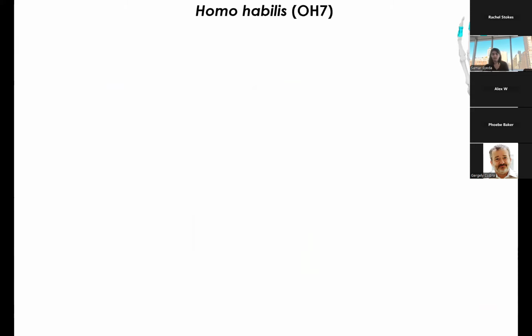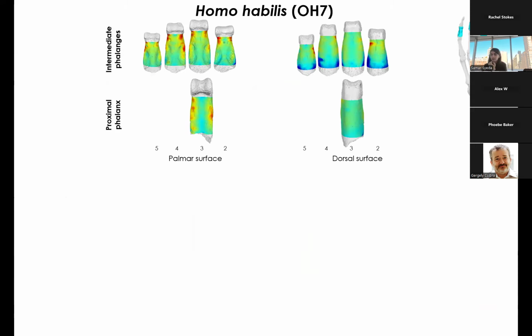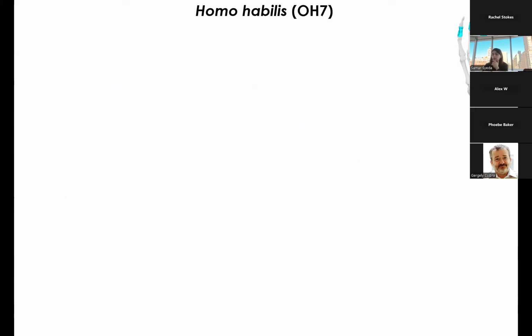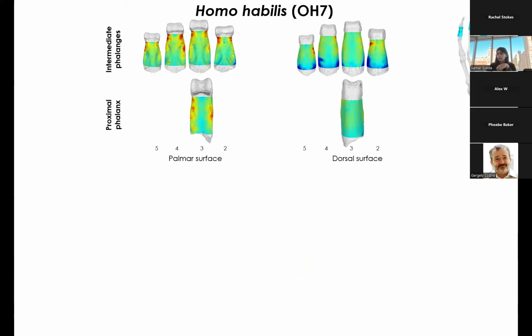The next fossil we have, like I mentioned earlier, is quite important, because when Homo habilis was found, it was, like I said, found in close proximity to older tools, and it was quickly dubbed the handyman, alluding to its manipulative abilities. But the robust external morphology and palmar cortical thickness of the phalanges is kind of at odds with this interpretation. So it's not just that the palmar cortical thickness is giving us this ape-like signal, but these phalanges are quite broad and robust.